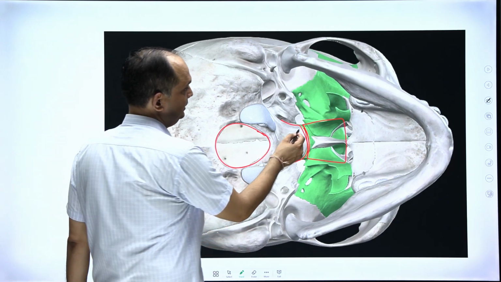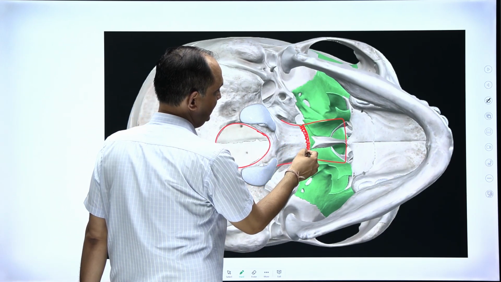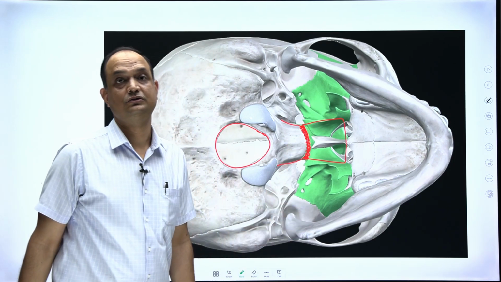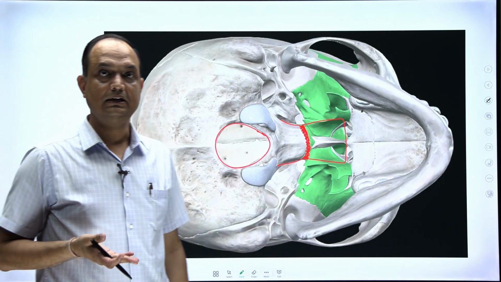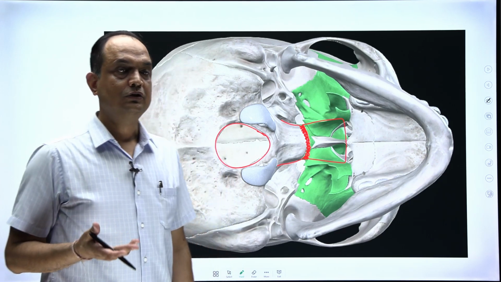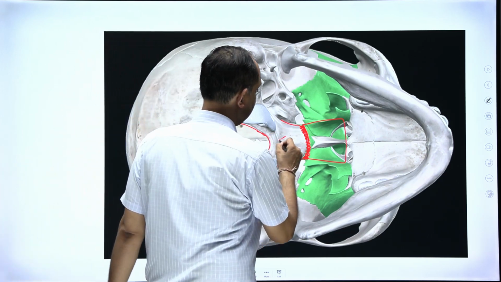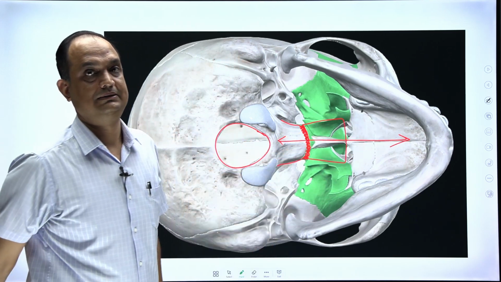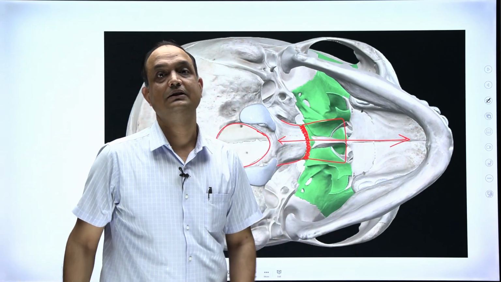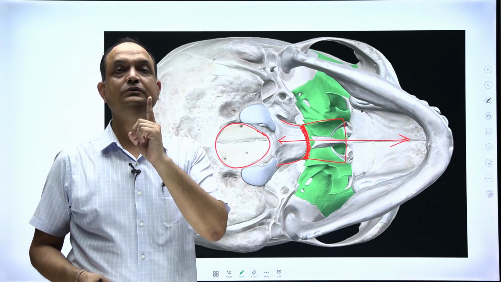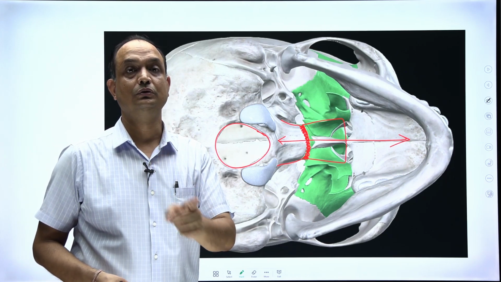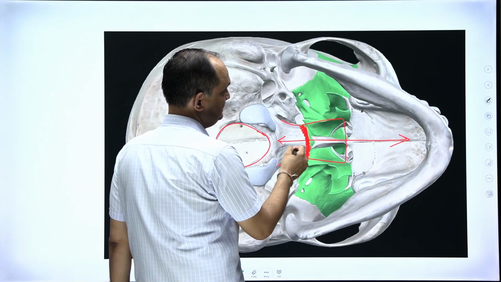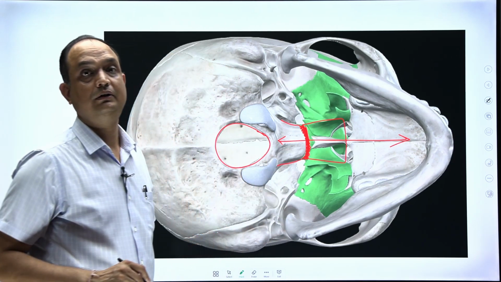Now this joint is a very important joint because it is a primary cartilaginous joint. It has hyaline cartilage, which is temporary in nature. This joint allows the horizontal growth of the skull base. So this is an important question to understand: which joint is responsible for the anteroposterior growth of the base of the skull? The answer is this joint, known as the basi occiput and body of sphenoid joint.